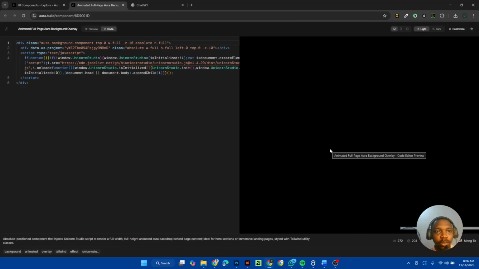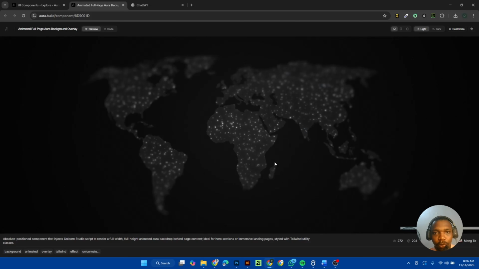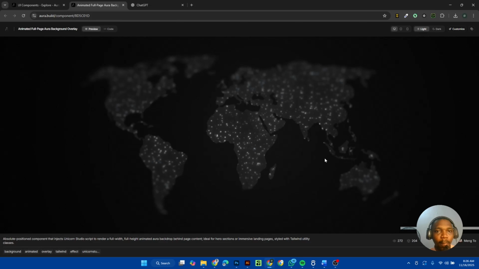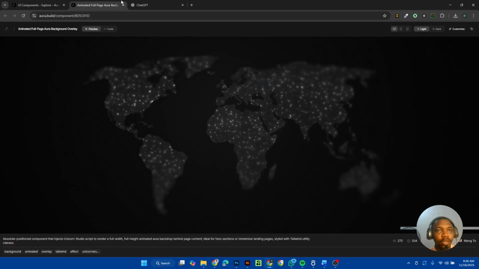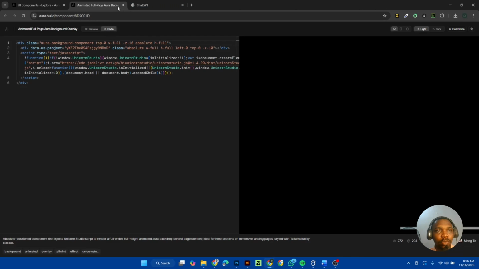I've seen this component in a lot of designs, in a lot of websites actually. Sometimes you wonder how they get it. Let me show you now. This particular background, this neat, it's very fine. You can just copy the code. I think get the code, then you can just copy and use. So that's one.